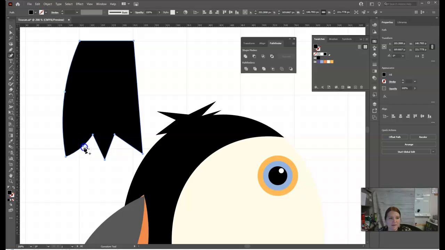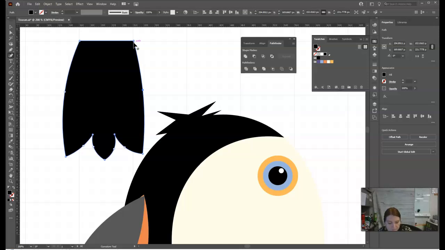I could do the same thing here and curve it, here and curve it, here and curve it, and so forth. It is adding an anchor point. If you notice, you'll see a little circle that's added there where you pulled from, and it's adding that anchor point and then curving between the anchor points. So isn't that handy? Top part doesn't matter. We're going to merge that in with our other part in just a minute anyway.